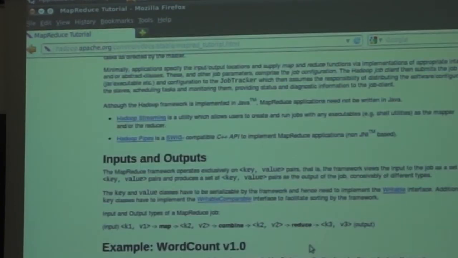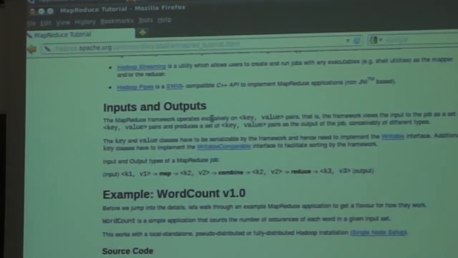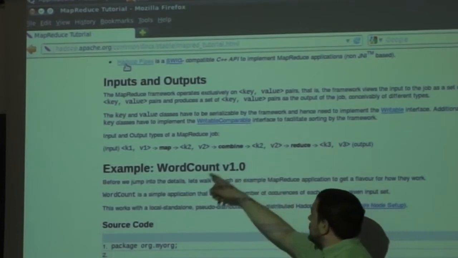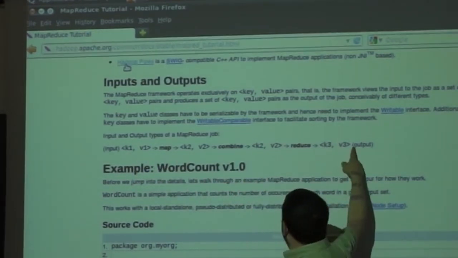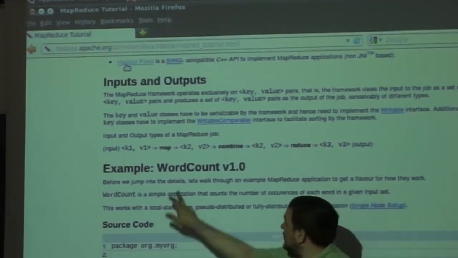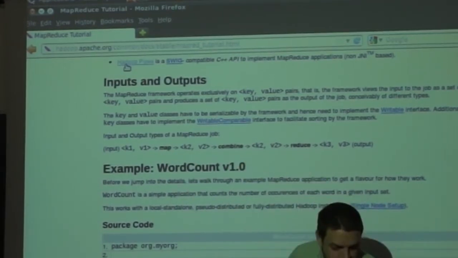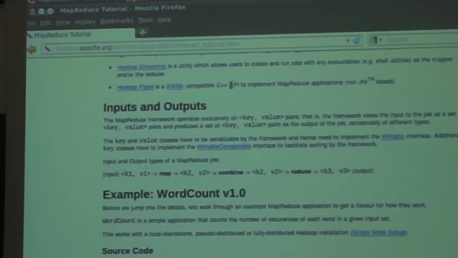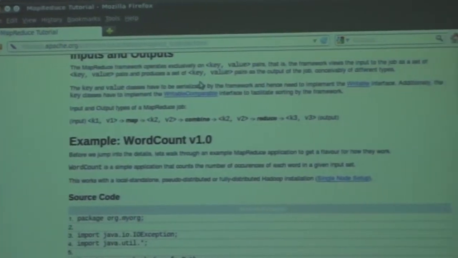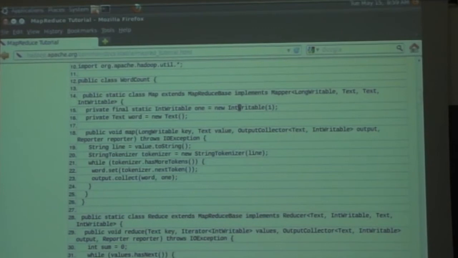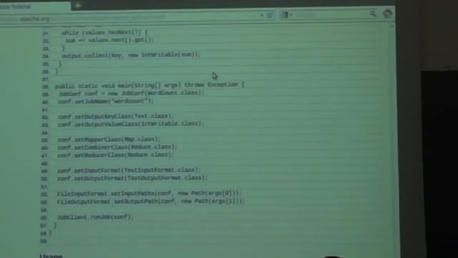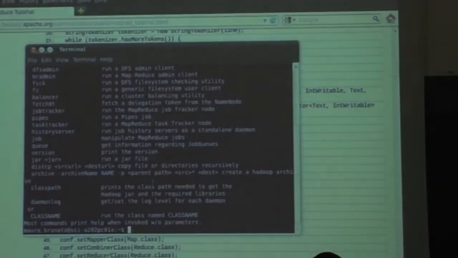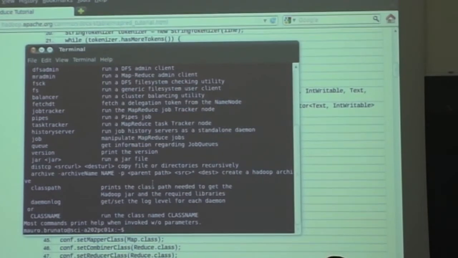So here it explains, with a few words, what I said yesterday in the lesson. You should recognize here the different key value pairs that are transformed by the three functions: map, combine, and reduce. What I suggest here is that we follow this source code and try to run it, maybe understanding what we do, of course.